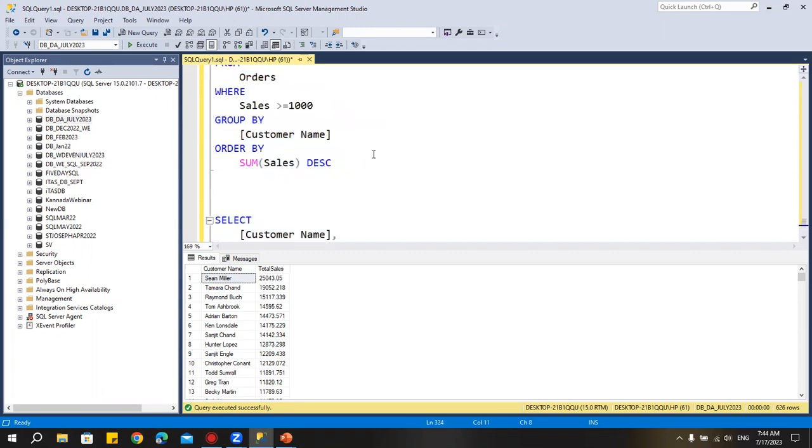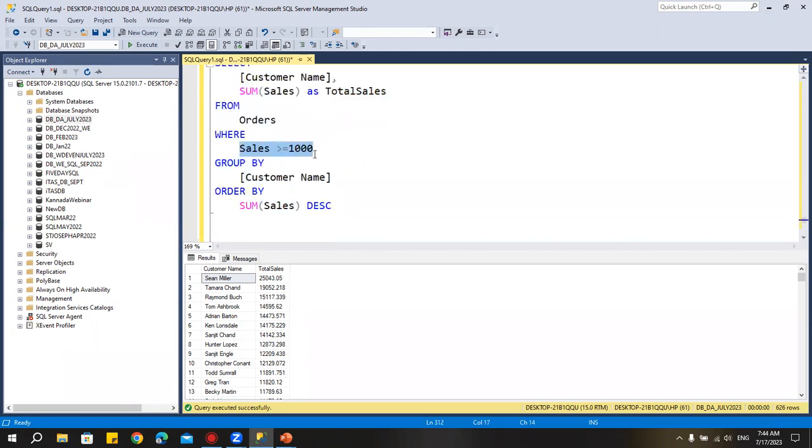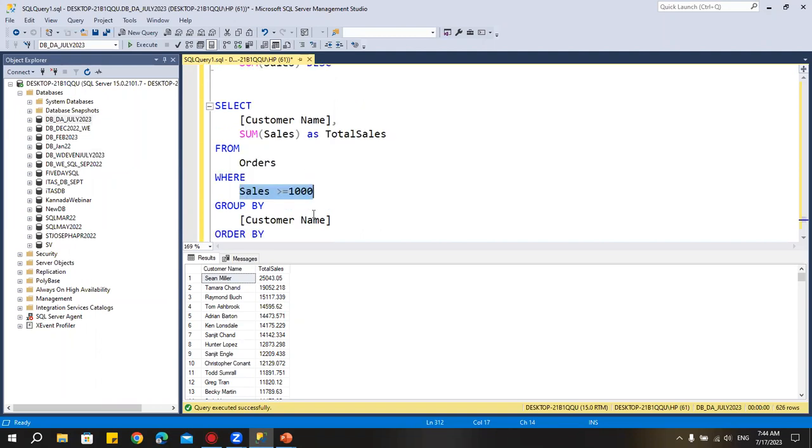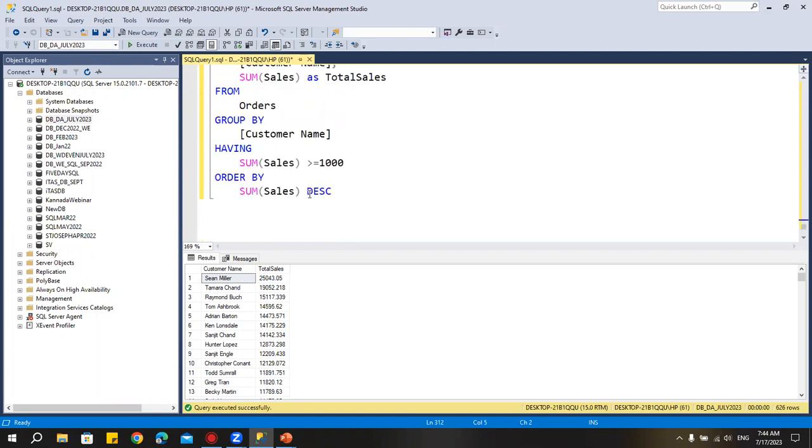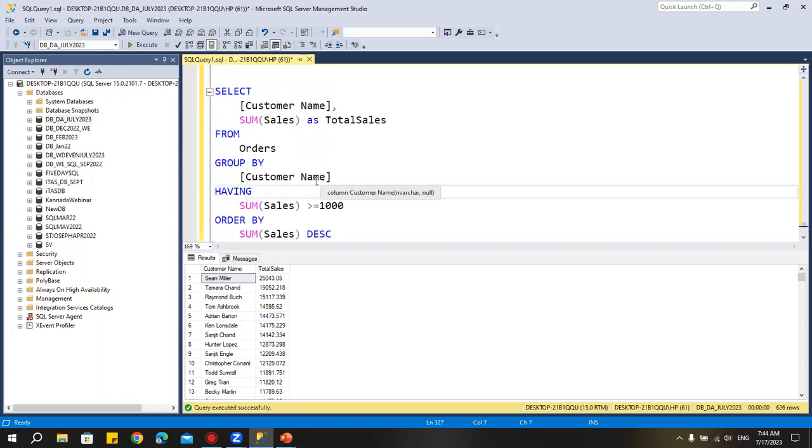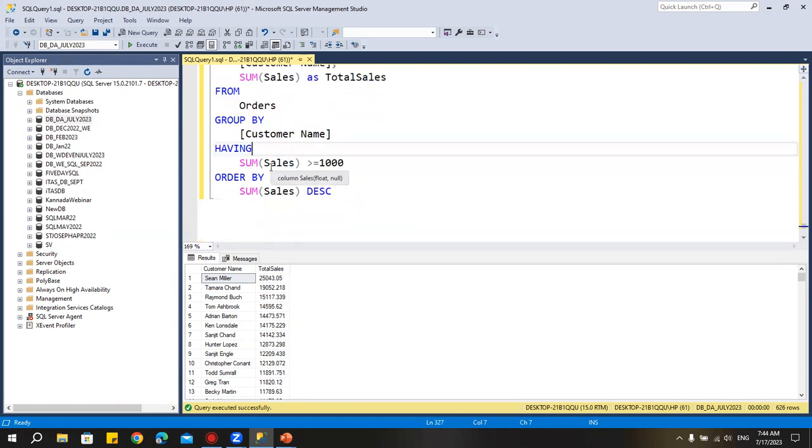In this query, first the table is getting filtered by 1000. See, it is giving me only the values which are greater than or equal to 1000, and then the grouping is happening. But in this query, the grouping is happening first. The entire table is grouped, and in that, it is trying to take the values that are greater than or equal to 1000. So whatever value I'm getting here, the filters are happening on this.